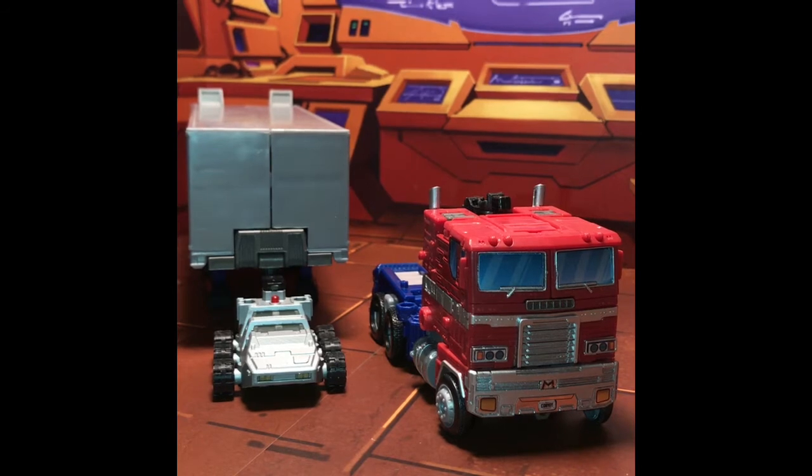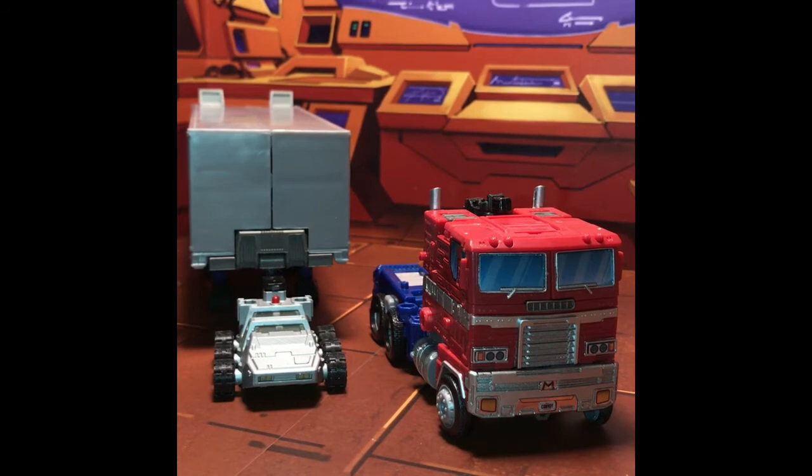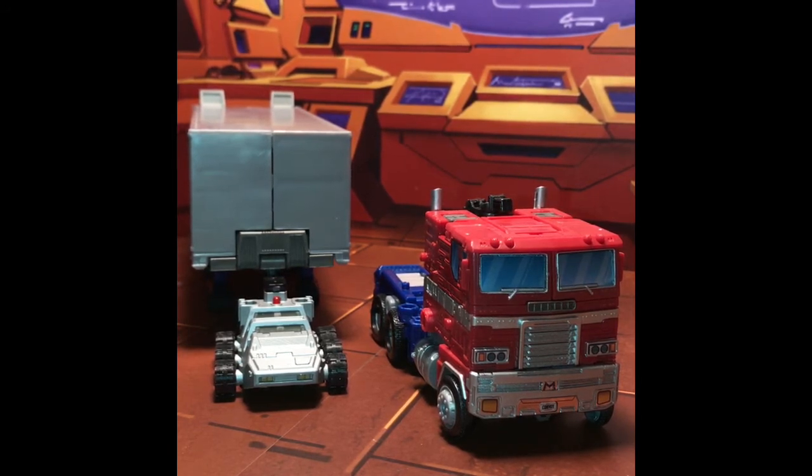I'm gonna have to give this one a nine. It is a great little roller unit. A lot of good details, and its ability to roll is what won me right there. When I originally ordered it a few months ago, the wait time would have taken off a lot. I know there's a lot going on out there, so for those still waiting on this — be patient. And that's a lot coming from me because I am the worst when it comes to patience. This little roller unit is lucky to even get a nine — I would have given him a seven just because of the amount of time it took.